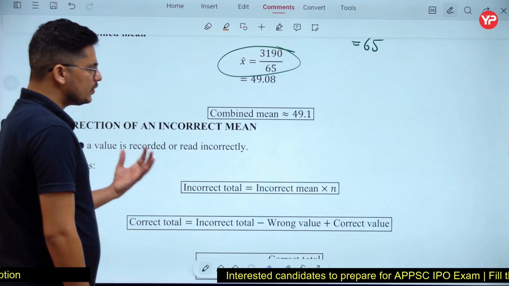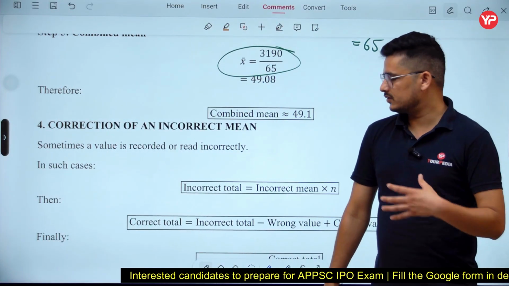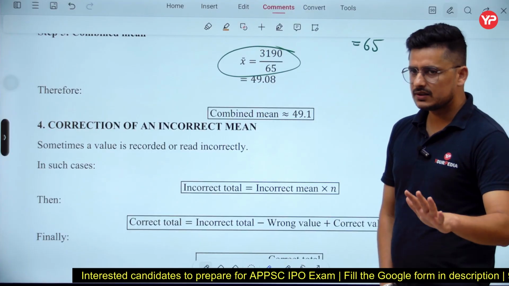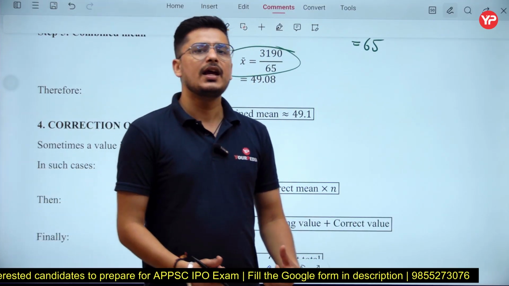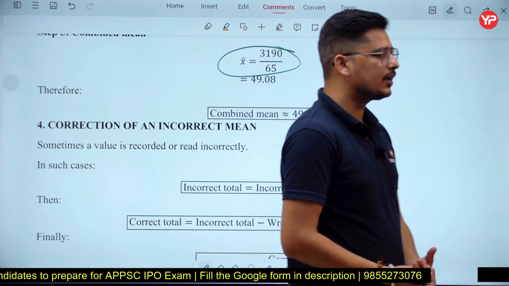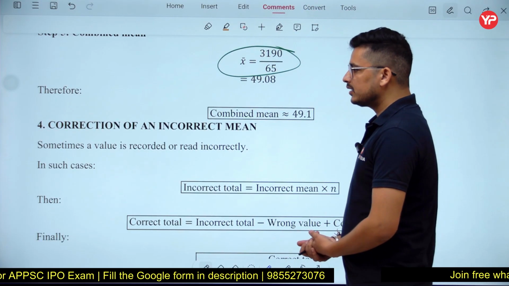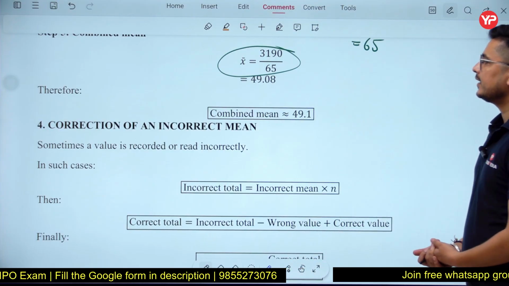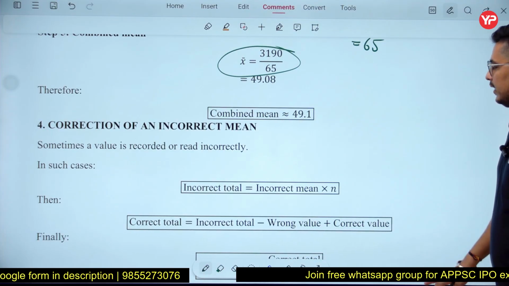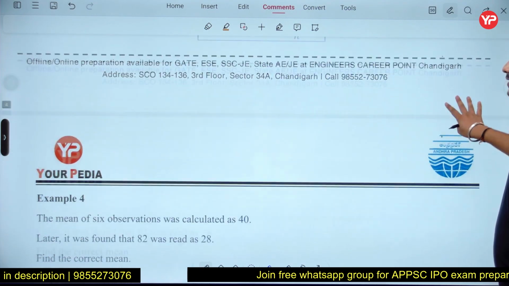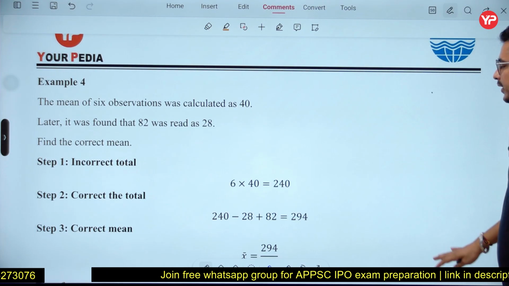Another case which will arise in mean questions is where the data is divided into two parts, and again he is asking to find the complete mean of that one. The third thing that is also important is if some data is incorrectly read sometimes. We will understand that with an example. The theory is there. I will provide this PDF for you, right? You can go with that one.